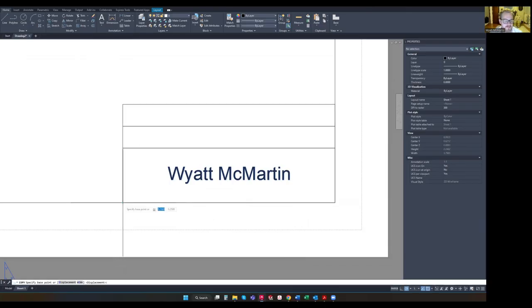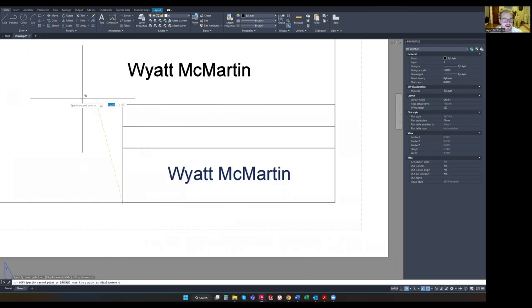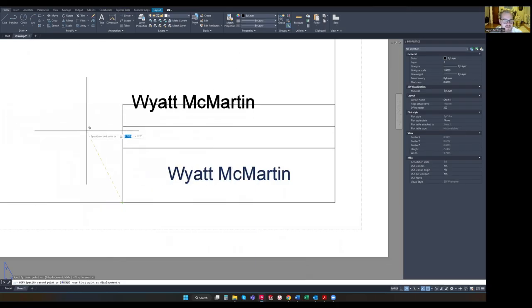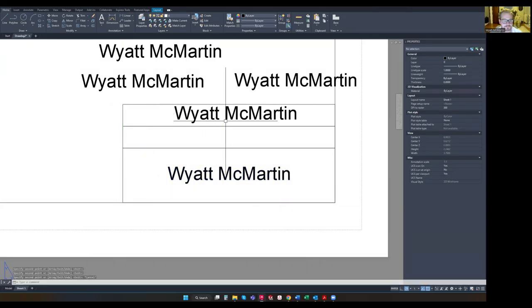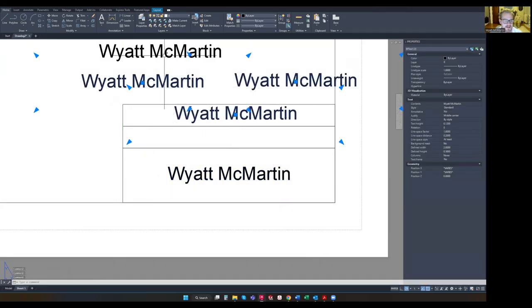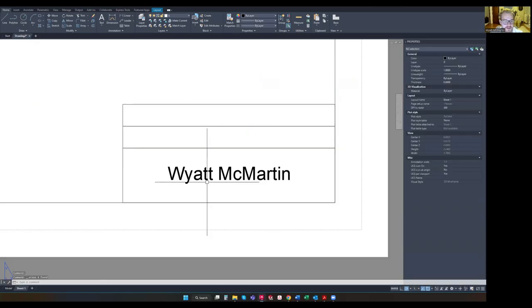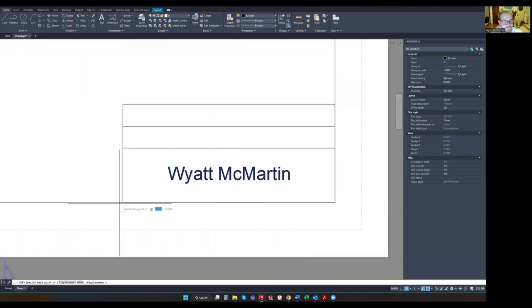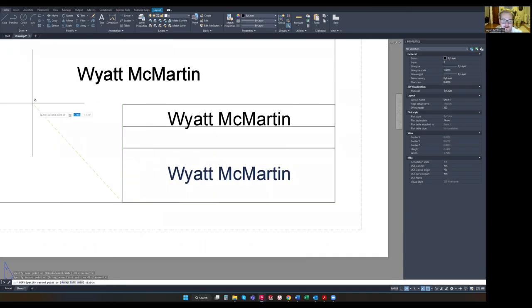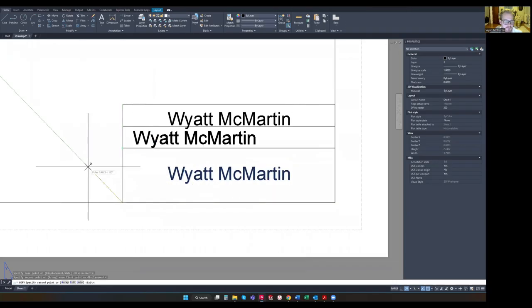So I'm going to take from this bottom left corner, I'm going to click that as my base point. And now I can drag, I'm just copying that text somewhere else. I can copy it all over the place with this base point. And to do all those copies, I just kept clicking. So I'm going to do that again. I'm going to copy. Click your base point. And now I'm just going to move that right to here. Now, to get out of this, just click escape.